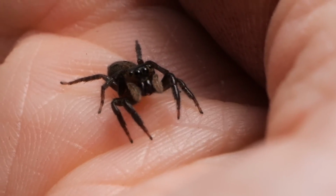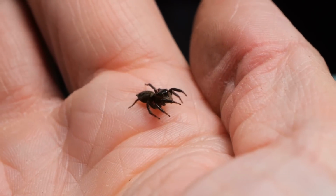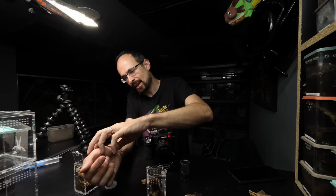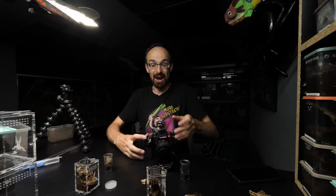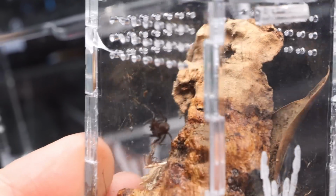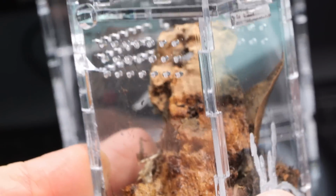So cute, and so dark, and so tiny. I hate how jumping spiders are tiny. I need another Ephebopus regius. I need a bigger jumping spider. Yeah. There we go. She's inside. Already enjoying the enclosure. Nice.